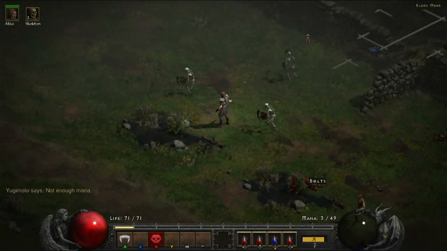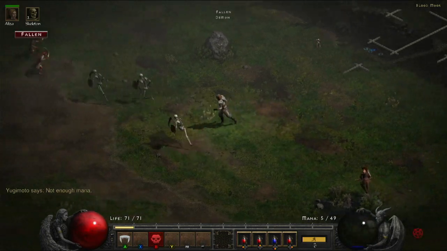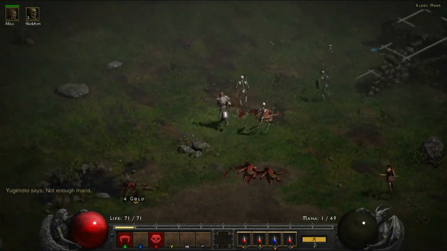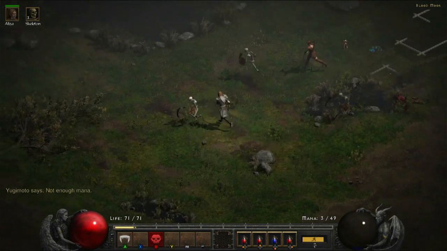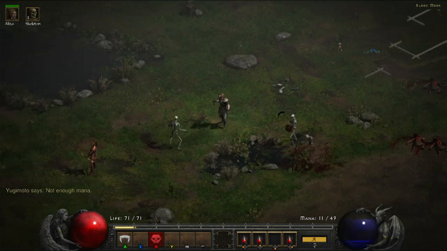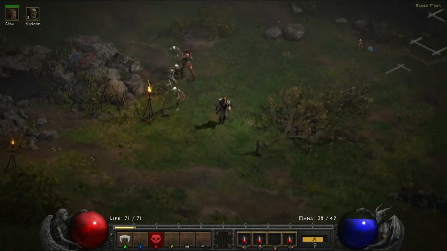It takes a lot of mana. Like, look how slowly our mana regenerates now. Yeah. Takes forever. Especially if we're just gonna spam that. That's kind of just what we do. I need more mana. Oh, we're very slowly regenerating it. Yeah, right. So we have three skeletons at once. Good. We already were in that dungeon.